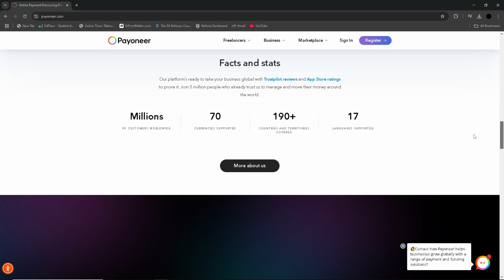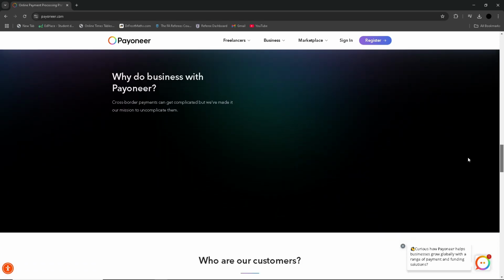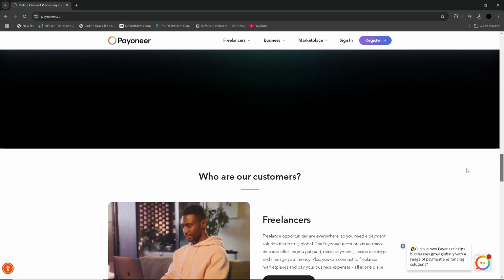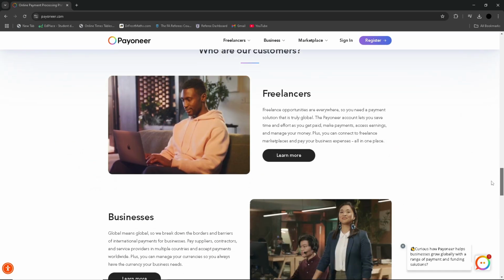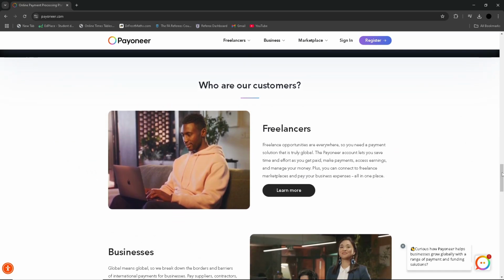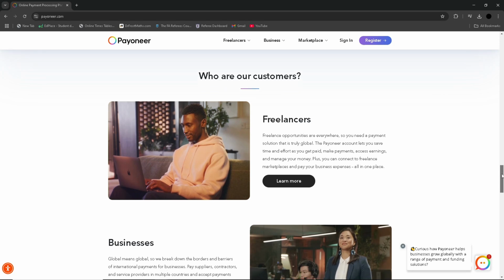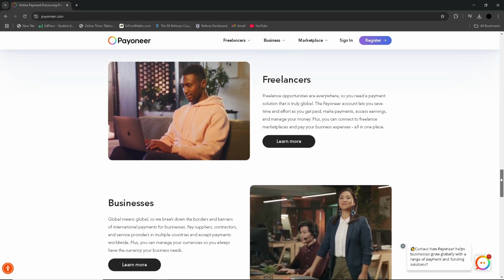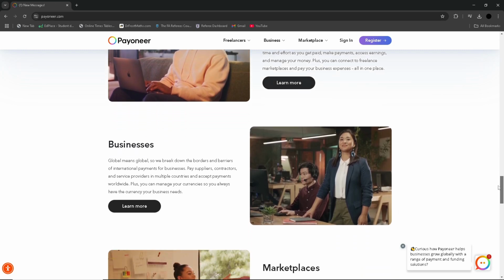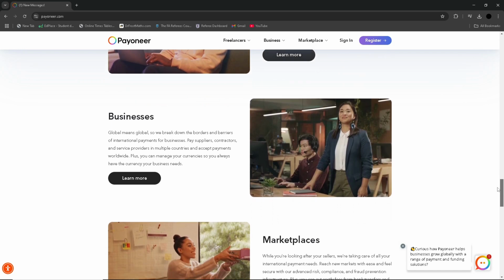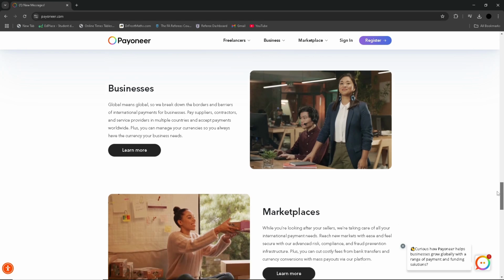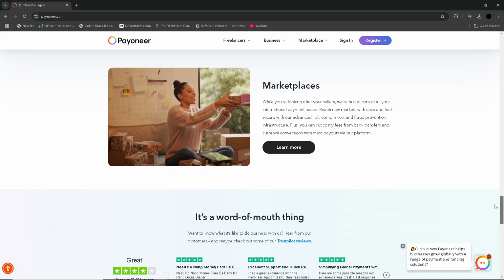Select Request a Payment from the menu, then choose the client from your contacts or add a new payer. Then enter the payer's details, including whether they are an individual or a company. Then fill in the payment detail: amount, currency, services or product description, and due date. You can use Payoneer's free invoice builder to create a professional PDF invoice or attach your invoice. Before sending, preview the email and invoice, then click Request Payment.